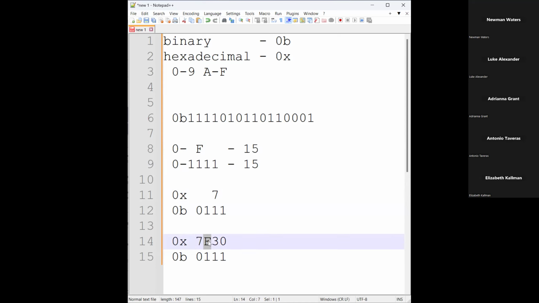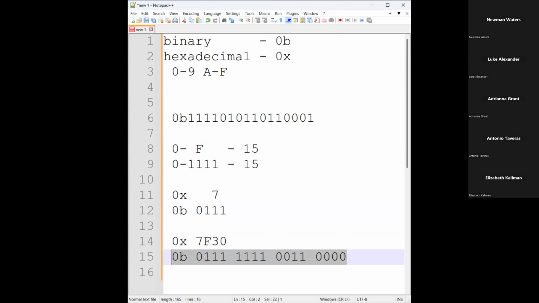I'm going to look at f, and recognize that f is just 15. So what is that in binary? Well, it's just 1, 1, 1, 1. 3, same thing, 0, 0, 1, 1. And then 0 in hex corresponds exactly to 0, 0, 0, 0. And then you can just convert this into decimal. Does that make sense? Just let me know if you have any questions about this.